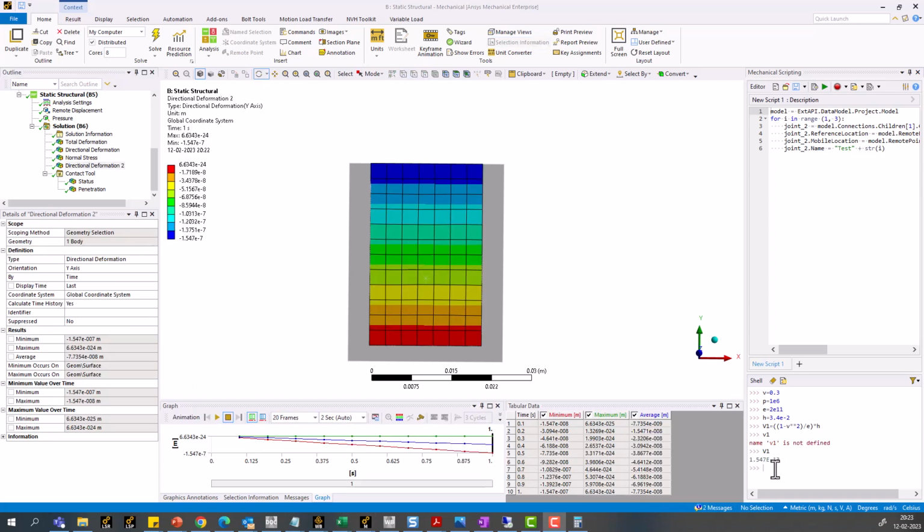Oh, got it. I actually forgot to multiply by the pressure here. So let's call it V2, and V2 is equal to V1 into P. I think this value should match closely. It's around 1.54e-7, and it's exactly matching the values we are getting at this point. So if we look at this problem statement and what we expect through the analytical expression, it's closely matching. Definitely, if you go with some mathematical simplifications like the penalty method and other things, the analytical expression will closely match it.